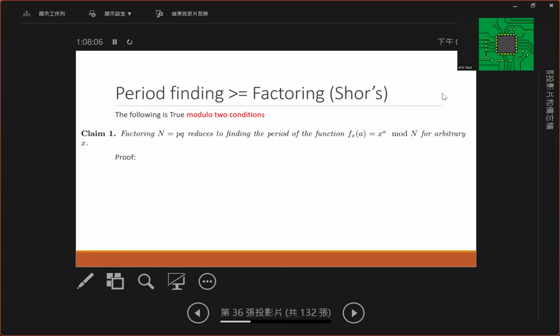So what is 5? 1, 3, 5, 7, right? Okay, so I only care about 1, 3, 5, 7. Now you can see 1 squared is 1, 3 squared is 9, divided by 8 the remainder is 1. 5 squared is 25, divided by 8 the remainder is 1. And 7 squared is 49, divided by 8 the remainder is 1. Right? So all of these have order 2, but the phi is 4. So there's no x such that.